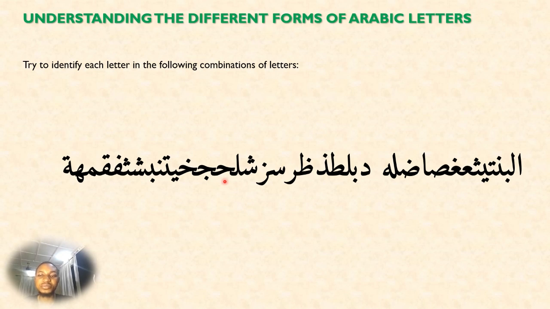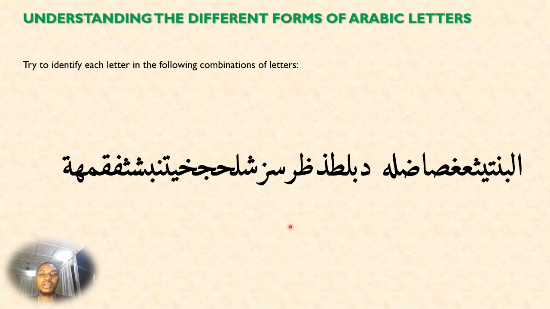And here, if you're having this greater-than sign, just think of three letters: Jim, Ha, and Kha. Then you consider, is it having a dot? If no, that is Ha. If yes, where is the dot? If below, that is Jim. If it is above, that is Kha. So in this case now we have Kha, Ha, the one I said you pronounce as if you're whispering it. Ha. Then this is Jim and Ha.